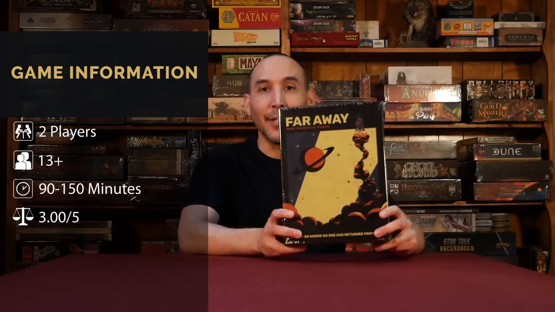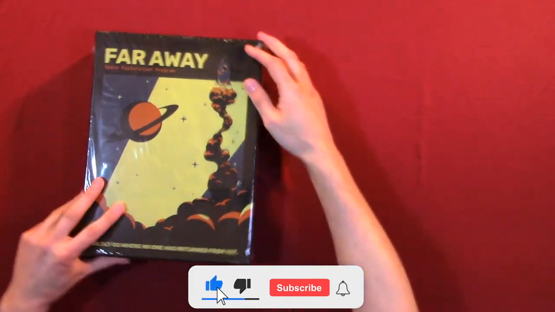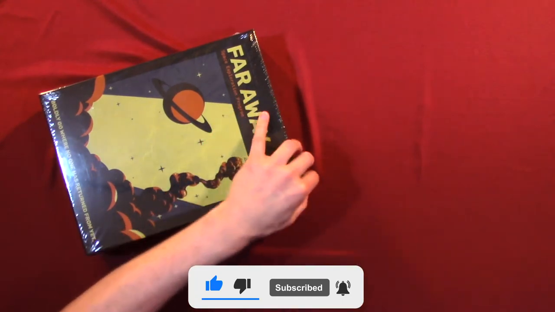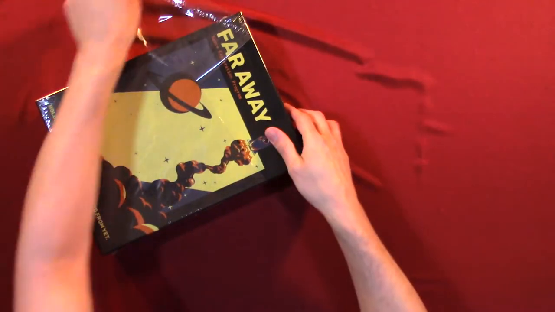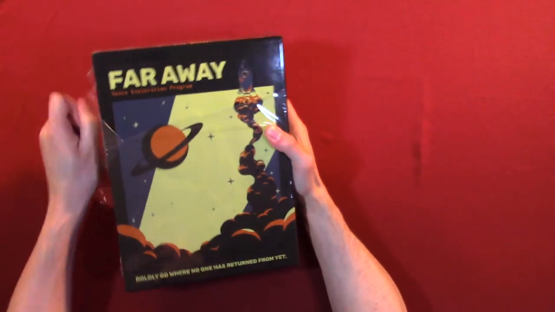Today we're going to do an unboxing of Far Away. It's a two-player co-op, 90 to 150 minutes, ages 13 and up. So we're just going to jump right into it. Keep that centered. Keep the bag. Breaking the seal. I do it as fast as I can so you guys can actually see what's inside.